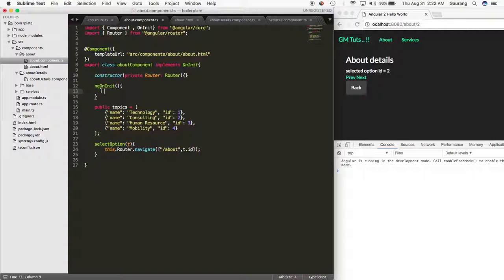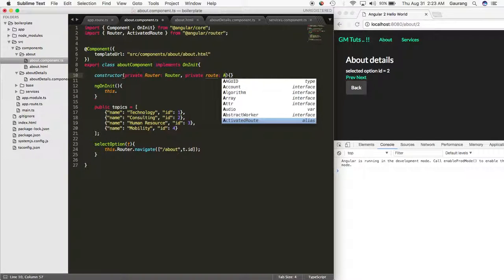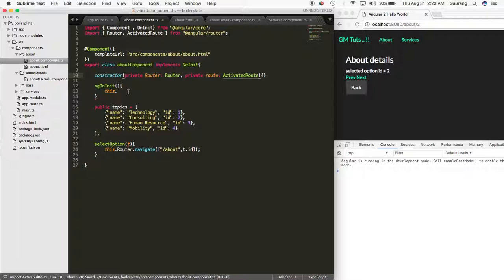Now again I'll be using my params observable by using ActivatedRoute. Before accessing it, I'll import ActivatedRoute, and then go down over here. I'll create a private variable called route of type ActivatedRoute.